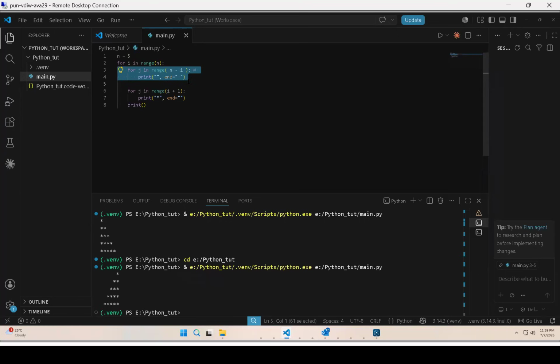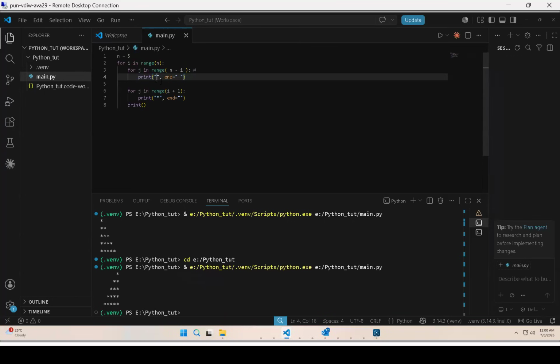Before, we have to change the condition, right? The current one is giving like four spaces, but for the first one we don't need four spaces. We need zero spaces. So we're going to keep it as just I. Will it work?